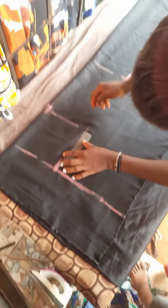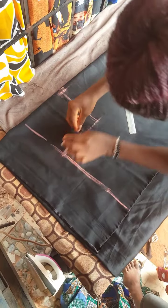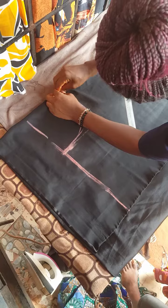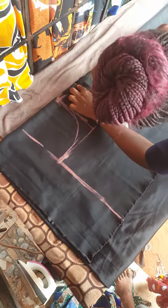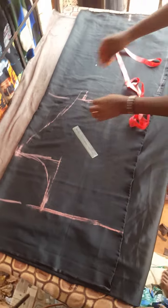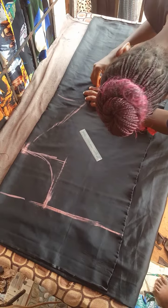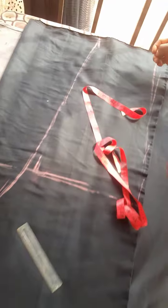As you can see, this is my waist, this is my round hip, and this is my new length. So I'll connect my waist to my new length so I can draw my flap. Understand? So this is my flap. Then I will connect it like this to the ones I've marked. I've connected to the ones I've marked. You can see it. I'll take it down. That's it.